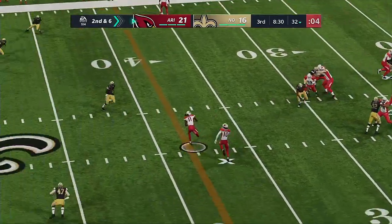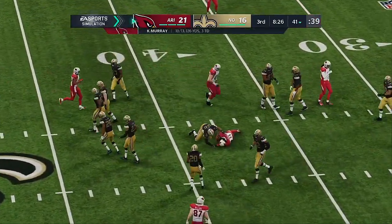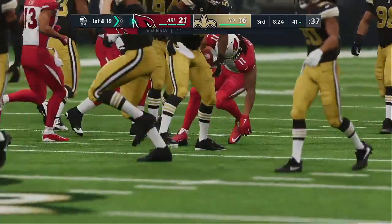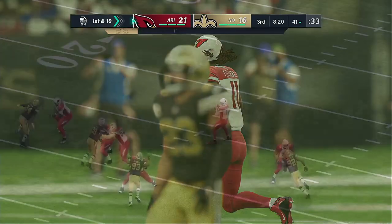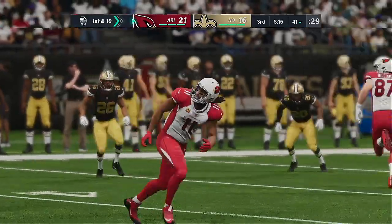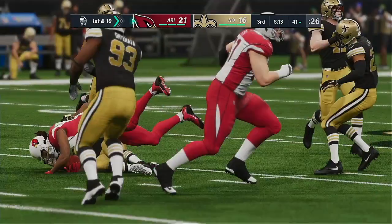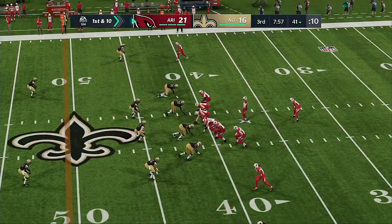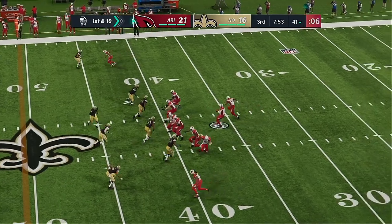To throw on second and 6. Murray, Fitzgerald bringing it in over the middle. That one, a first down pickup of 8. One of the feature points of the in route is being able to make a nice throw to the middle part of the field. And for a quarterback, that's one of the better throws and better looks that he'll get. But he has to be careful not to wait too long and let his receiver wander into some tough territory. If he's late with the ball, he can get his receiver hit and hit hard.